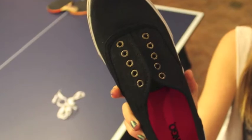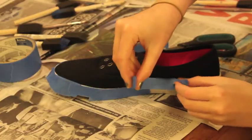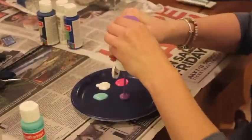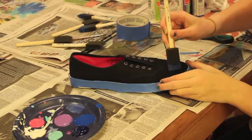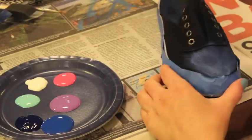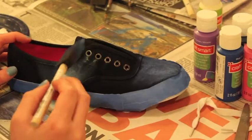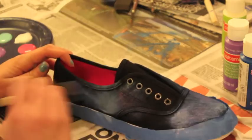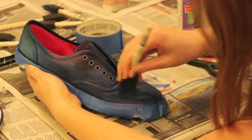To start off your shoes, you have to unlace them and tape the soles so you don't get paint on them. Squirt all of your acrylics onto a plate. Then, taking the darkest colors, start blotting it on the black canvas of the shoe. Now you can start mixing in your colors — all you have to do is sponge on the lighter shades onto the shoe. It's pretty hard to mess up on these shoes, but just make sure you have no hard lines. Blend the colors and soon enough you'll see the galaxy.